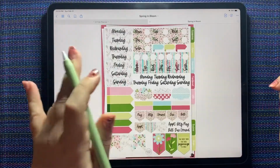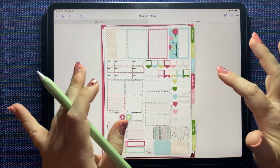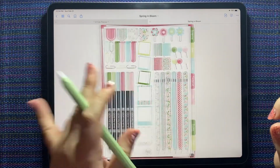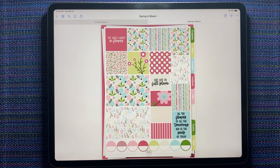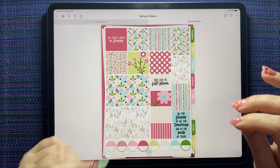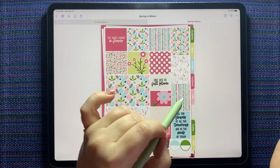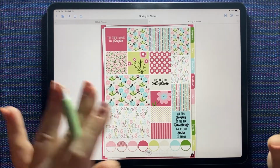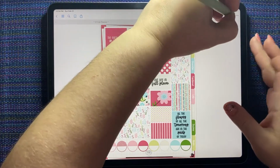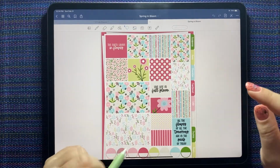Last week I did a spread that I just loved. I don't know if you saw it. It was the same designer, AGD Designs, and it was this royal blue and turquoise and yellow and green peacock kit. It was a mini kit, so it didn't come with quite as many stickers, but it still had a lot of the main ones. And I made a really cute spread where I took one of these stickers and did it on half the page, and then I left the other half of the page blank, and it matched and it looked really cool. Anywho, it was fun. We might do something like that for the weekly page.